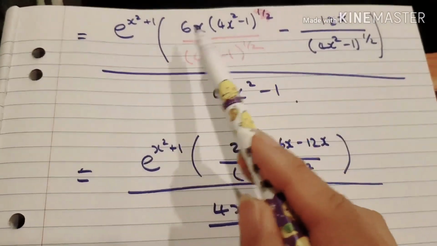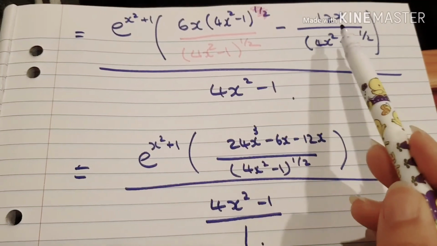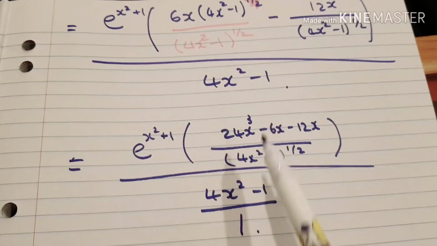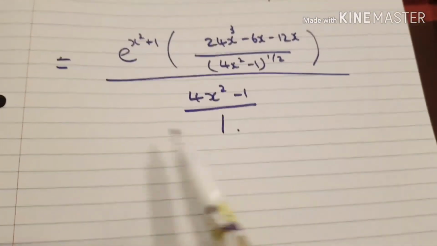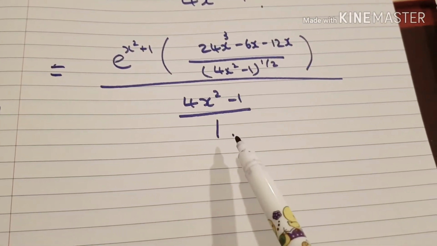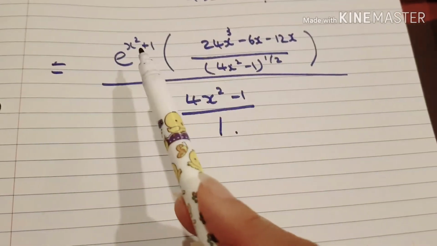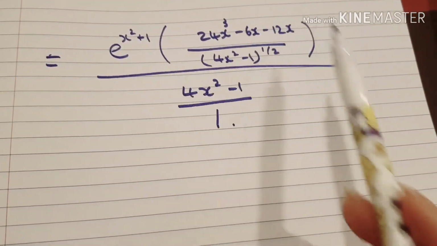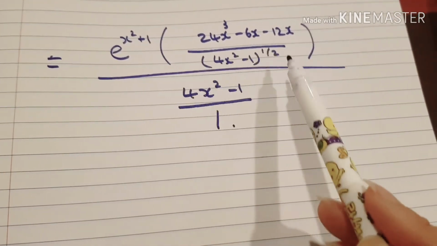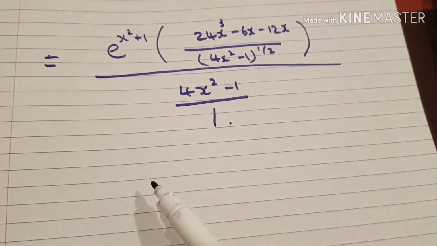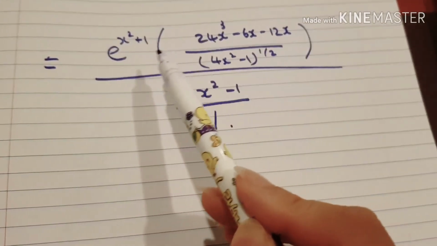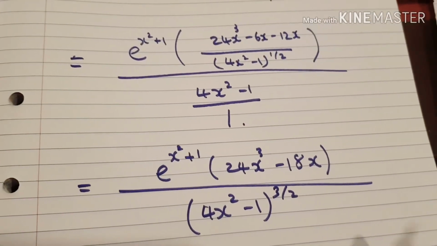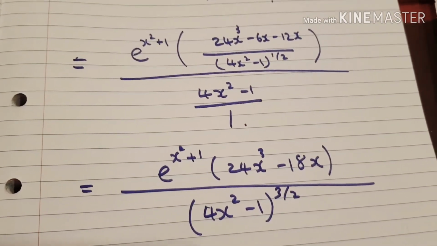Okay, I expanded this bracket minus this, and this is what it is. I made this one into a fraction as well to make it over 1. So now this looks like fraction over fraction. Okay, and remember, if you multiply it, this will just go at the top. Alright, so if I want to do it, this one and that one will go at the bottom. This whole thing times 1 will go at the top according to the rule. Okay, so finally my answer will look like this.